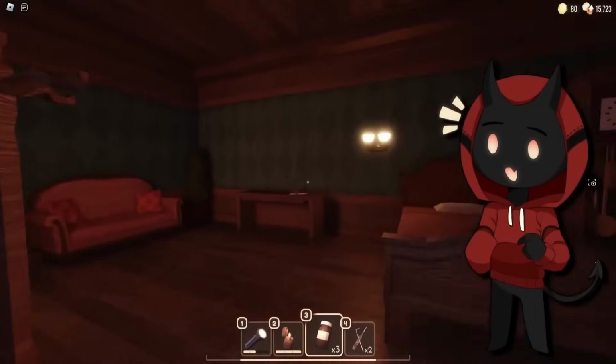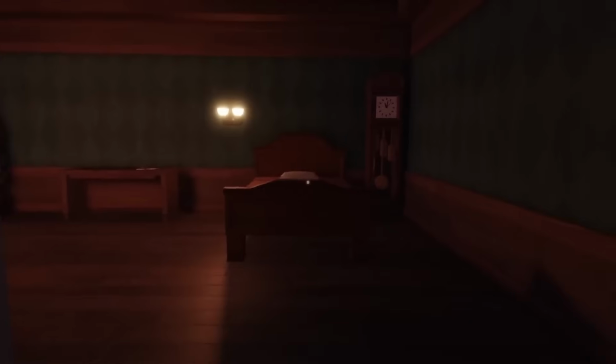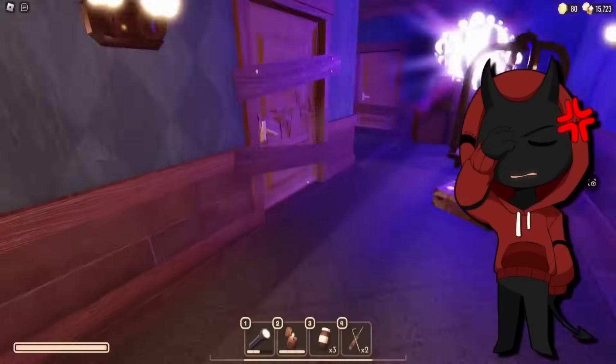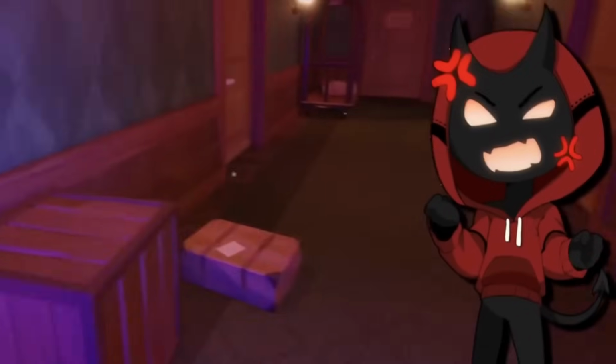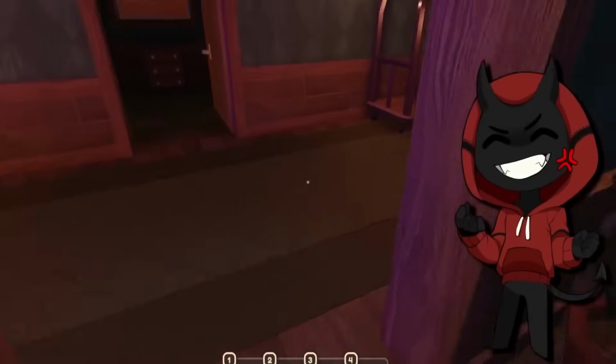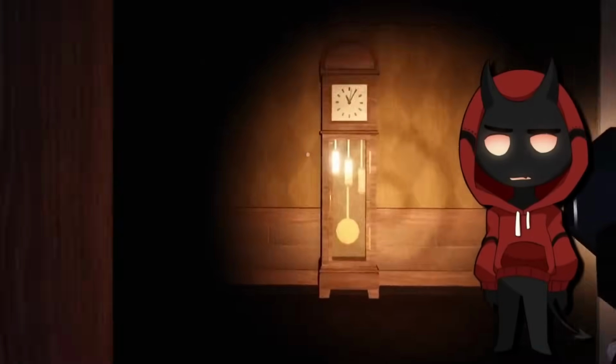Ooh, we got a bonus room, though. Yo, I still think it's so cool that Roblox Doors added this. Now you can actually find actual hotel rooms inside of the hotel. Okay, and I spawned on us. Bro, ow, I'm not even looking at you. Ooh, found a loot box, though. Yes, sir. Give me all that gold. And bro, why do I keep getting rooms with clocks in it?